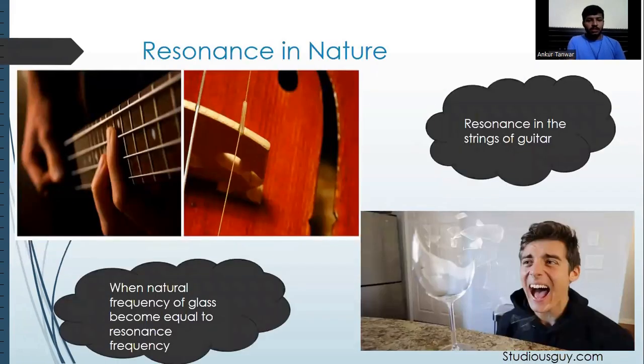We can see resonance in nature in various forms. As we can see in the guitar, resonance takes place, it attains a maximum value, and the vibrations of the strings give a high pitch sound. In the second picture, we are looking at a man who is matching his frequency with the natural frequency of the glass in the glass drop.